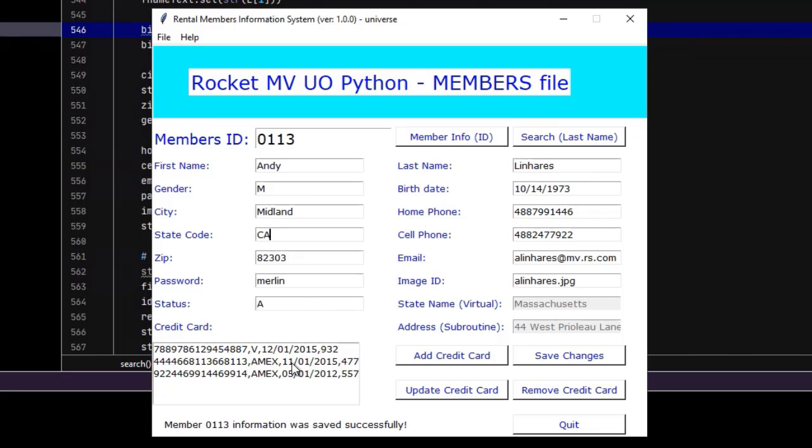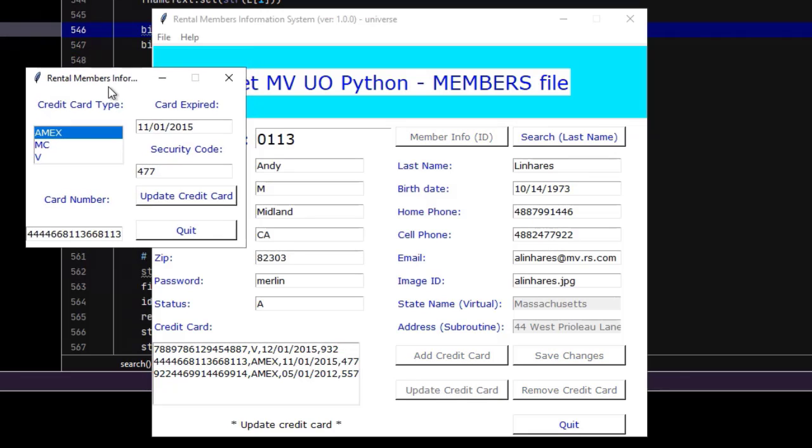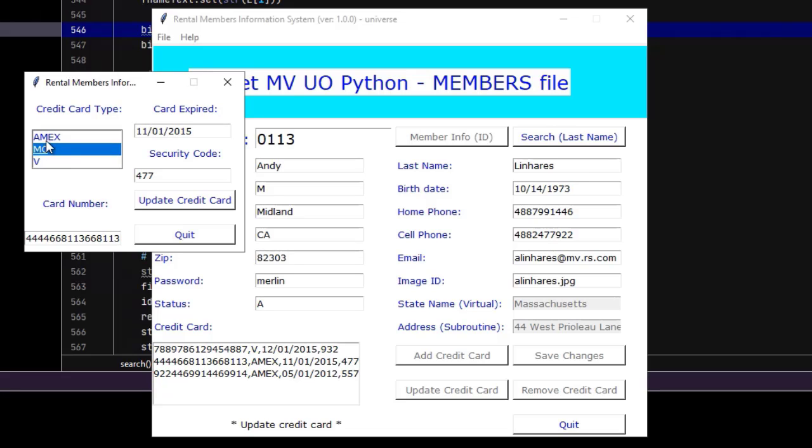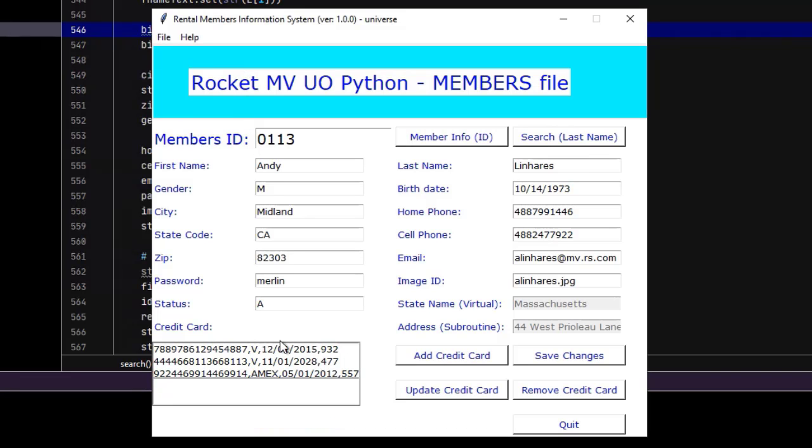or we can actually even look at the association here, which is all the credit card information. These are several fields that we'll put together into one text box. So if I want to go here and edit one of those, I can actually do this. It pops up a whole new window. Let me move this closer to the middle here. And in here we can actually say, hey, you know what? I want to make this a Visa card, and I want to make the date something that hasn't expired. And then I just go here and go update credit card, and now you see that I have the updated credit card information. Once again, I say save, and there it goes, it saves it.